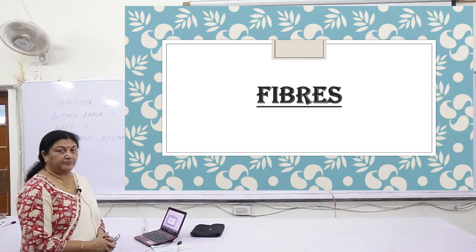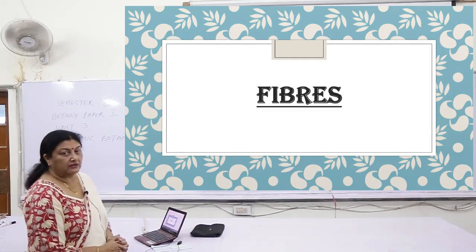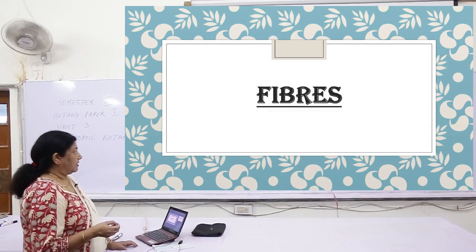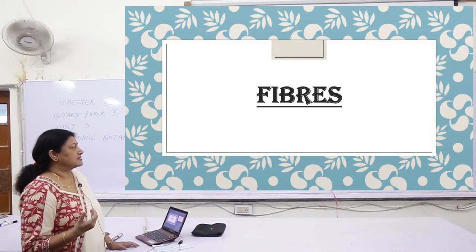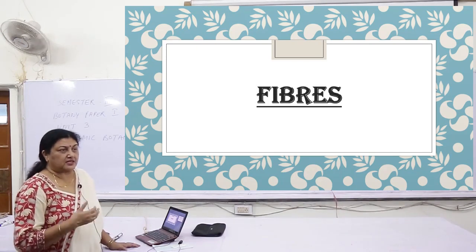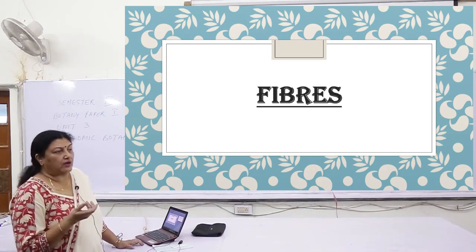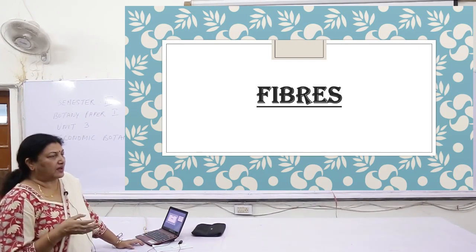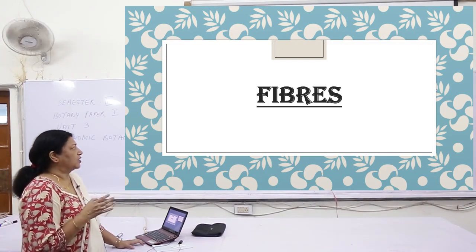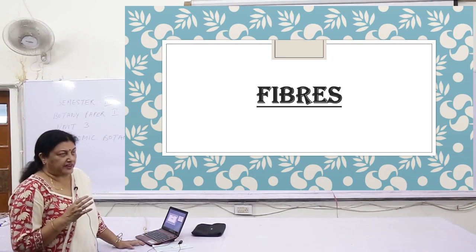Now coming to another important topic of economic botany, that is the fibers. As we all know, all our clothes, our apparels are made up of fibers. It may be cotton, it may be jute or any other such plant product. All the cottons, the tapestries, the bed covers, pillows, whatever you can think of is all made up of fibers.